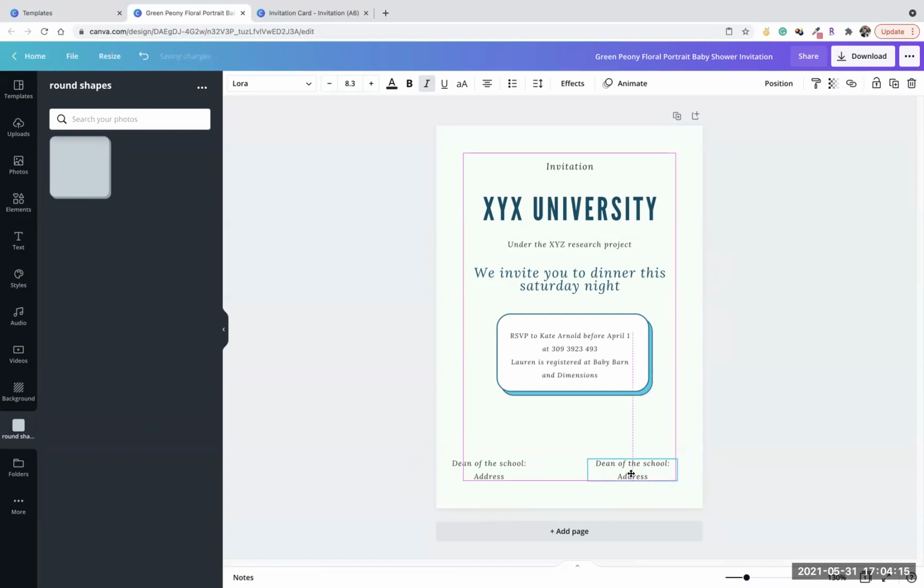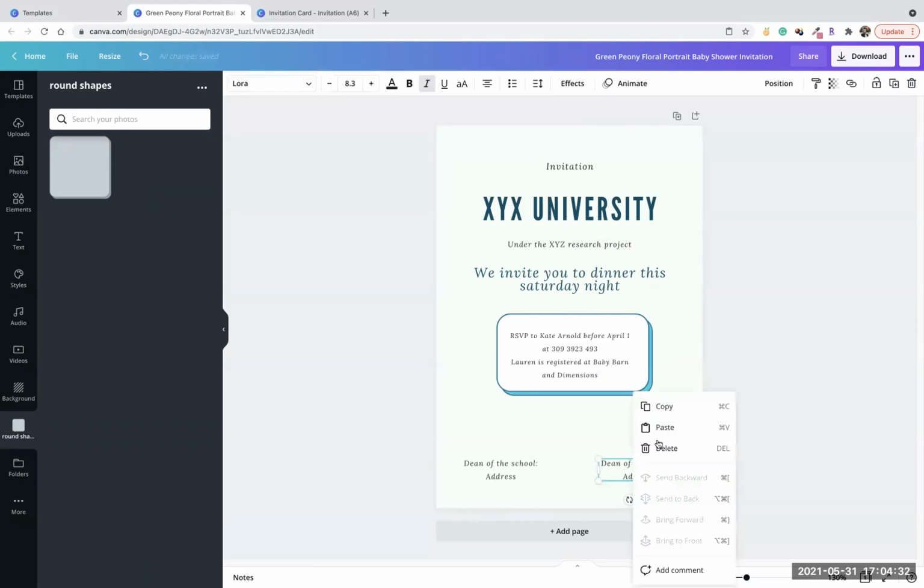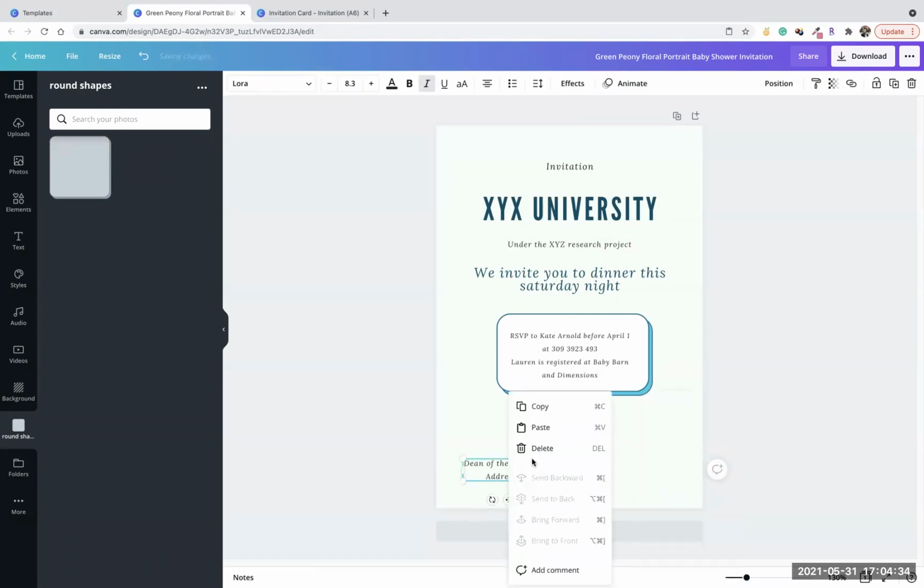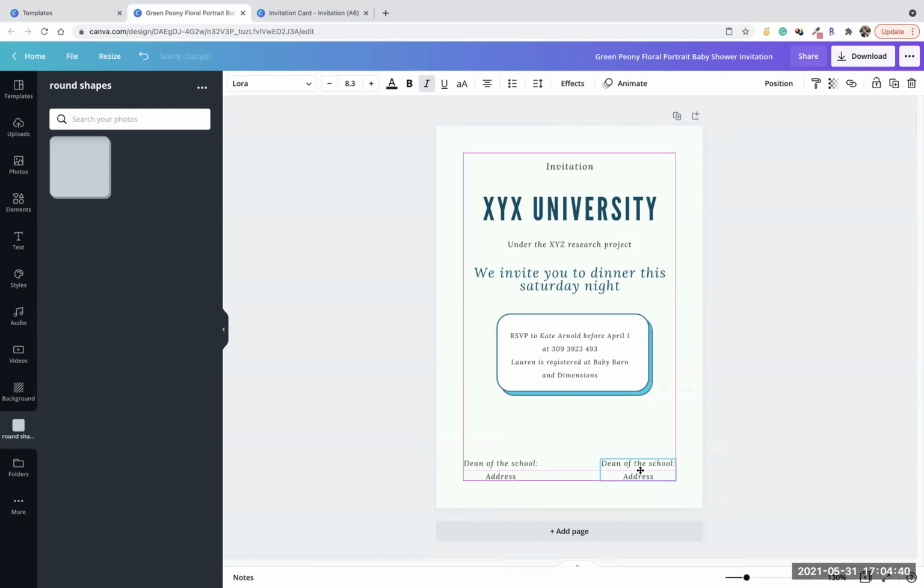Do you see these lines? They really help with aligning your text. This is perfect. You can see the width and height here, so try to make it the same. If you copy and paste, or use Command V or Control V, it's the exact same box size.